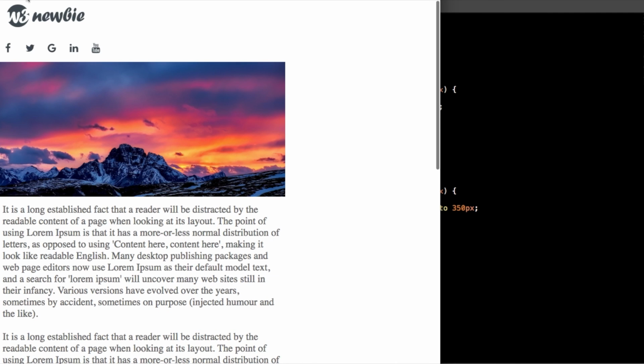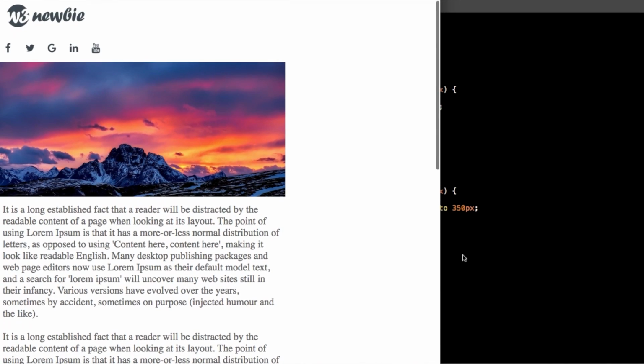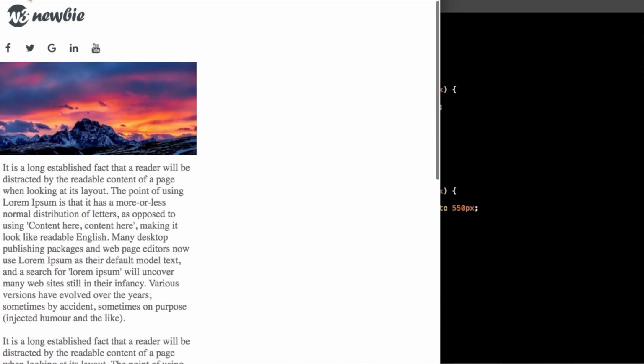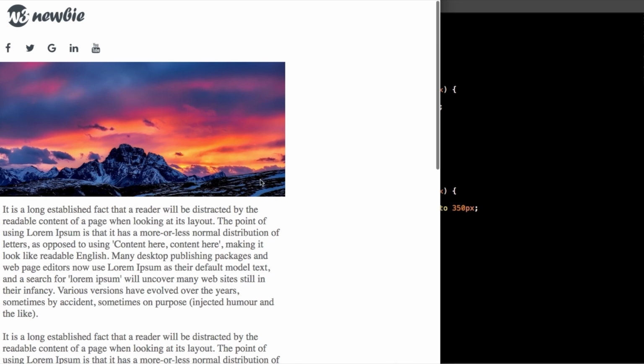Alright, so let's go ahead and do our layout here. So right now we're only seeing it display at 600 pixels for the full width. Or I'm sorry, it's displaying minus the third column, because we are only displaying 2 of our, or defining 2 of our grid template areas below.